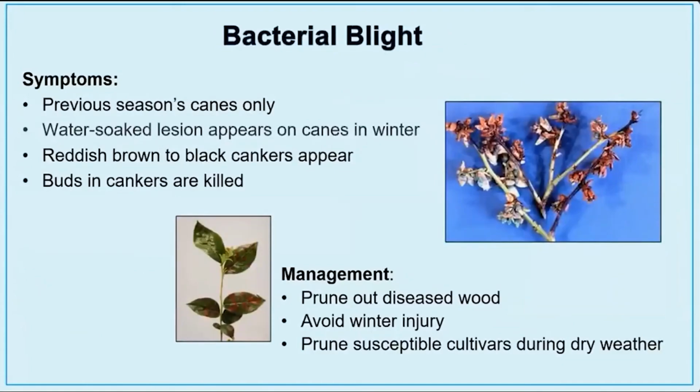Bacterial blight is something we've been seeing a lot of lately, unfortunately, but one of the easy ways to tell you have bacterial blight, sometimes people call it bacterial canker, you'll find those two words kind of interchanged there. It only happens on the previous season's growth, only on the previous season's canes. So if you have some dead canes on your blueberry plant and it's only last year's growth, you'll know that's a good indication that you have bacterial blight.